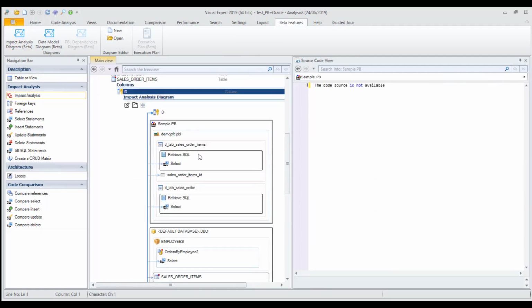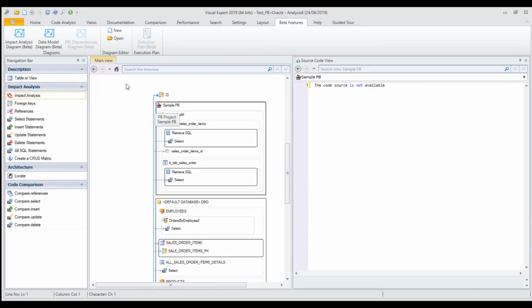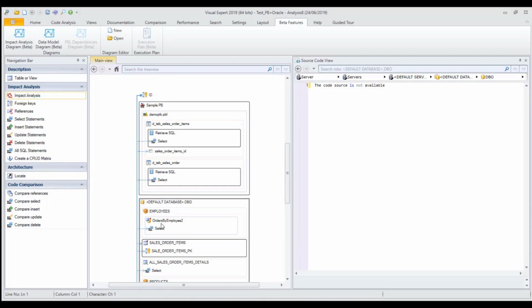So I would go in this tab page for now, and I can generate this first example of diagram. And then we see that the result, this diagram, is presented in the form of entities or blocks embedded one into each other. In particular, we have two big blocks. The first one is the Powerbuilder application. The second one is the Oracle database right here.